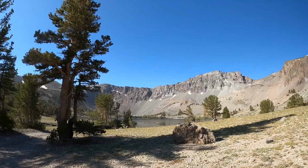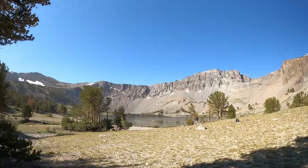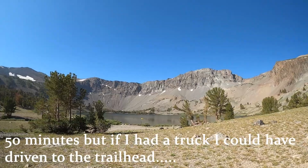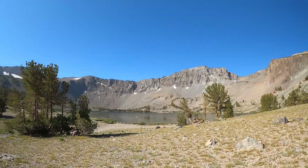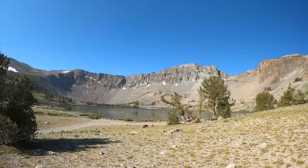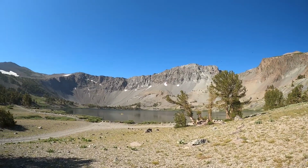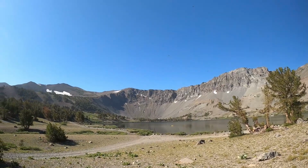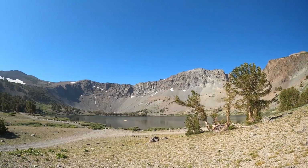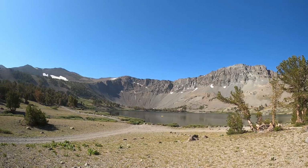I'm at the first lake, and this is really where the trailhead is. It's taken me 50 minutes to get here. I'm now at 9,600 feet, and it was just over a 1.5 mile hike to get here. Now this lake has fish. I could fish this if memory serves. It has Kamloops rainbows, which are a great species to fish for. They're known for their fighting ability.